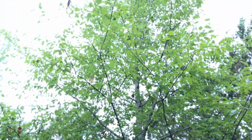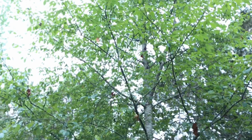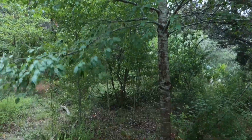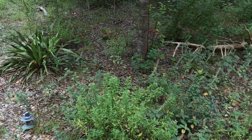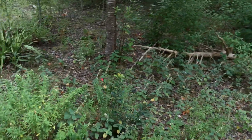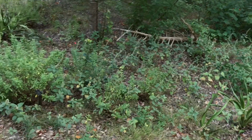So I dug it up and put it in a pot. And because there was nothing here, no place to plant it, this poor guy was in a pot for 5 years. I put him in a bigger one, 5 years. And then one day I planted him in the ground. And I don't know how tall that is. Let's see, 20-some feet now. So this is my prize starting bush. I grew from a little bitty baby.